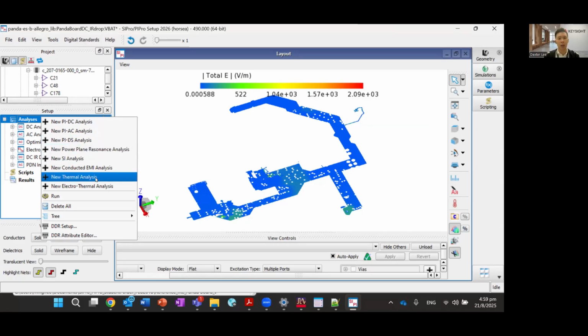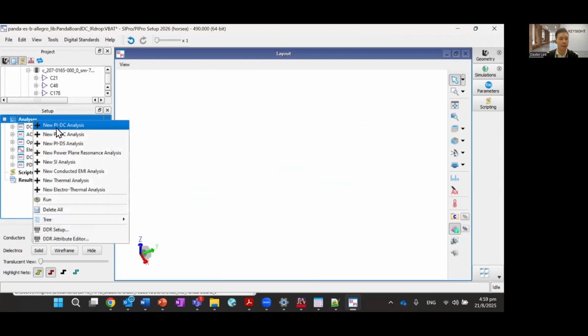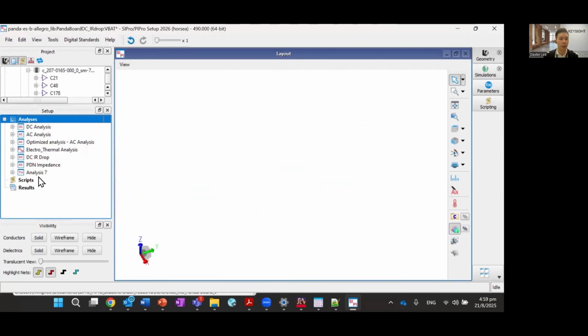But I will start with thermal analysis. This is not on your slides, so you can just look at my demo and ask me questions. This same PandaBot demo is also on YouTube as well, so I will share the link. You can take a look. All right. So I'm going to kickstart on thermal. I'm going to start on thermal analysis.